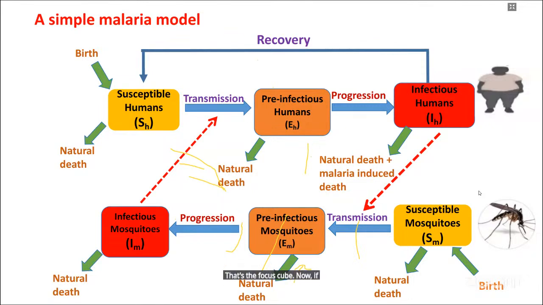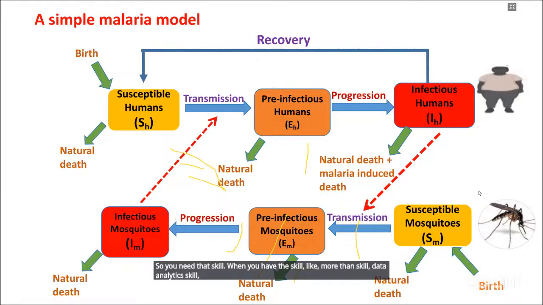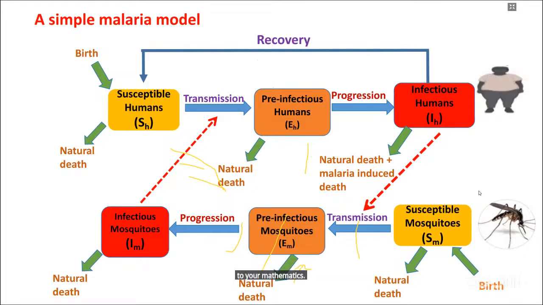If you don't have the skill, you do the maths, it's like bread without butter. Yes, you have the bread, but you don't have butter, or you don't have egg, fried egg. It will be dry. So you need that skill, like modeling skill and data analytics skill, added to your mathematics. Are you getting me now? So that's what I want to tell you.